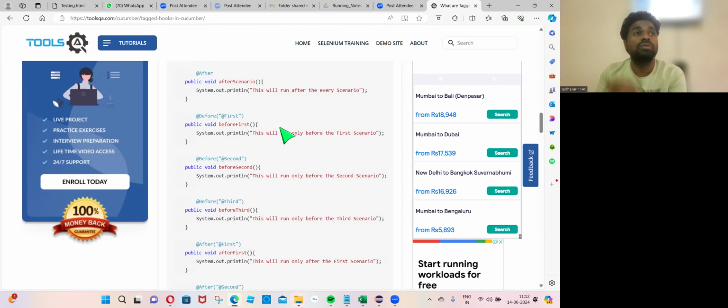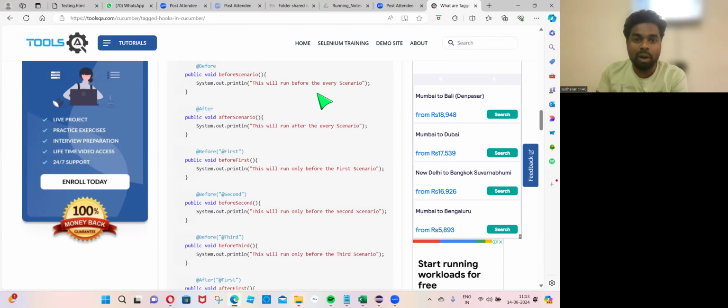The tagged hook will be executed first, and after the tagged hook, the global hook will be executed. Sequence is important.